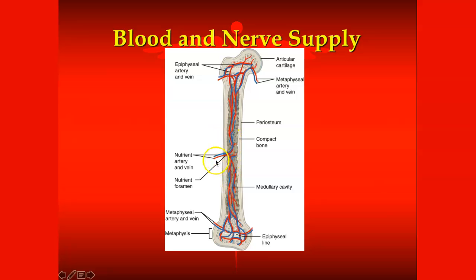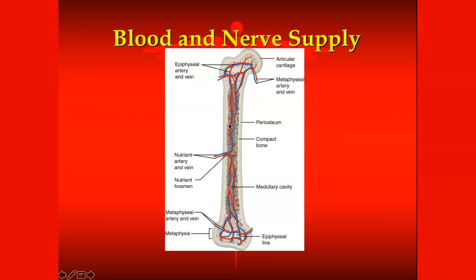Notice that this is our compact bone, so it comes through this diaphysis or shaft through the compact bone, and it penetrates into our bone and allows those vessels to get to all parts of our bone. So the osteocytes in spongy bone are nourished by blood vessels up here. If you look clear up here at the top, the periosteum, which is the protective layer of bone, also allows blood vessels coming in, and they can nourish the spongy bone at the top. And then in the middle, we get blood vessels entering our nutrient foramen here.